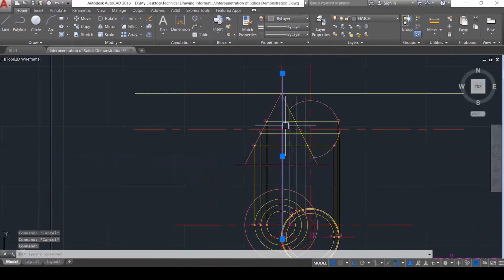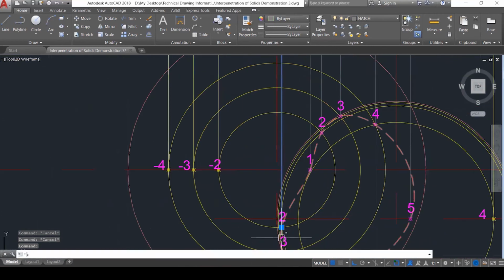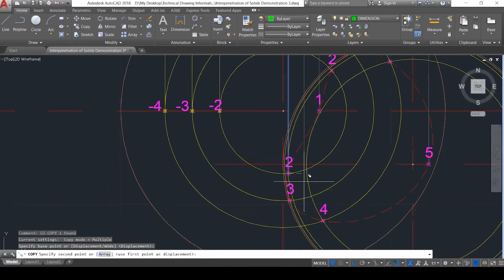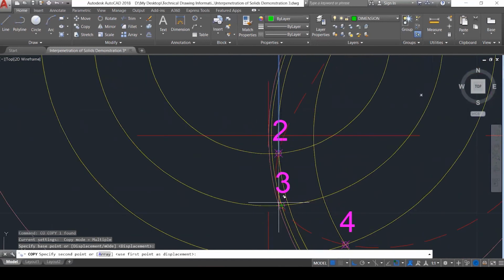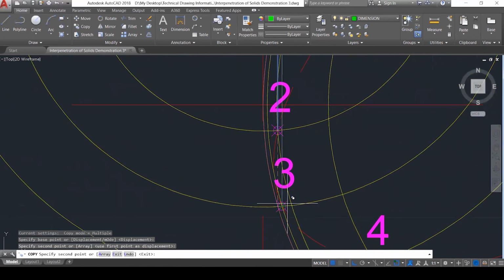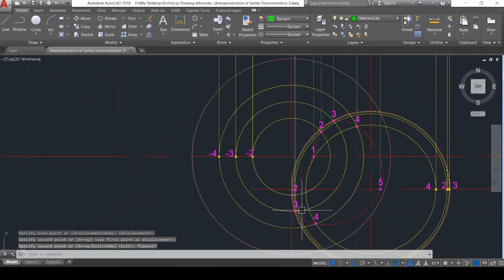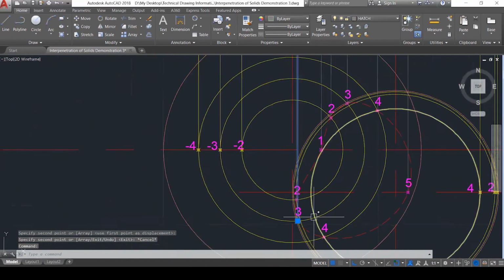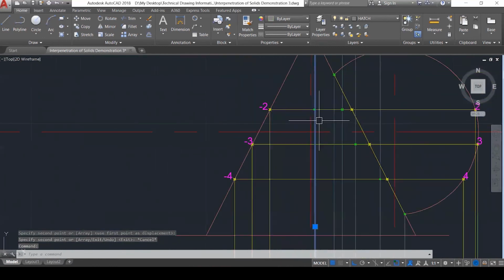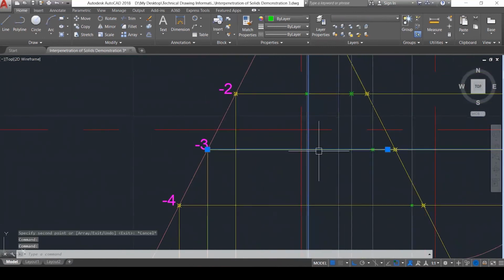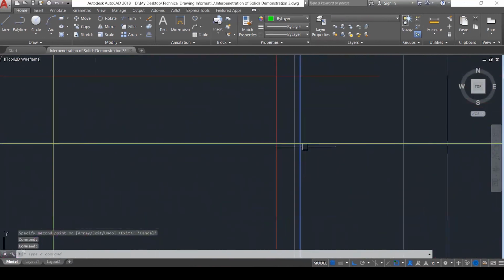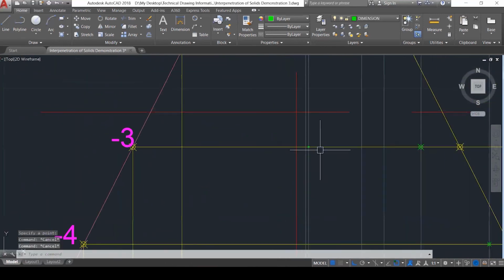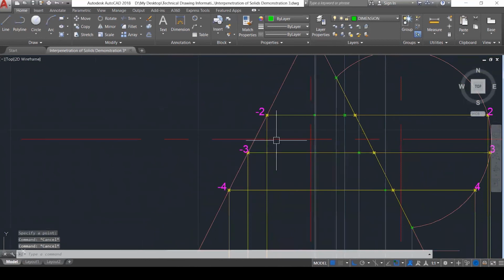Now let me move or copy the line. CO to copy. Move that line over to 3. 2 and 3 are close. This is my 3 line. Okay, so that's 3.